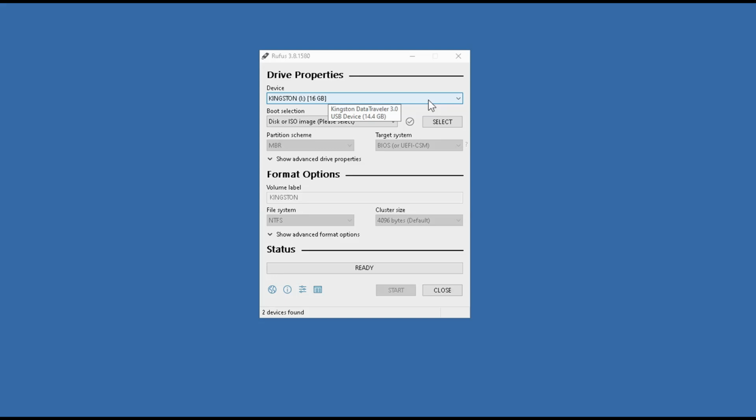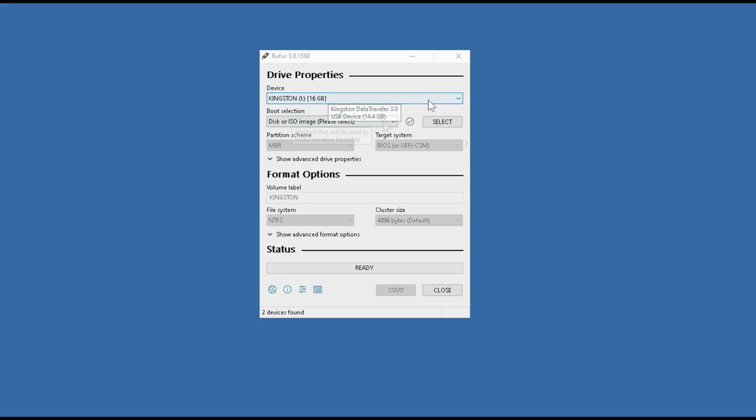It's a Kingston 16 gig drive, and the only reason I'm using this one over an 8 gig drive is that, well, they're virtually the same price nowadays, and it's a USB 3 drive, although I'm actually using it on a USB 2 port, simply because the USB 2 port is on the front of the computer and easier to get to.